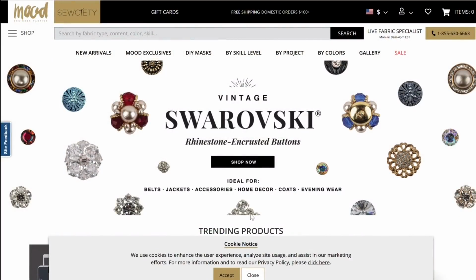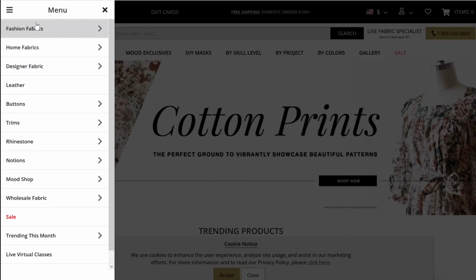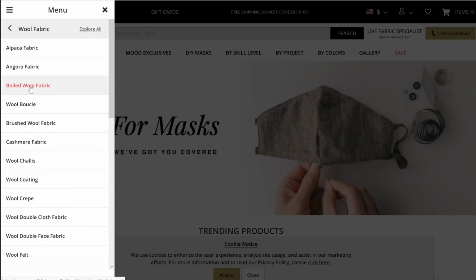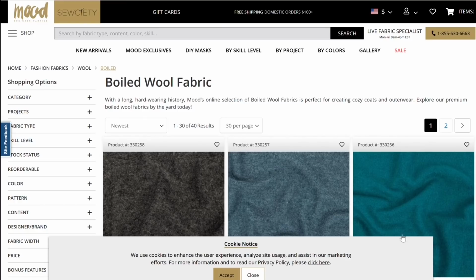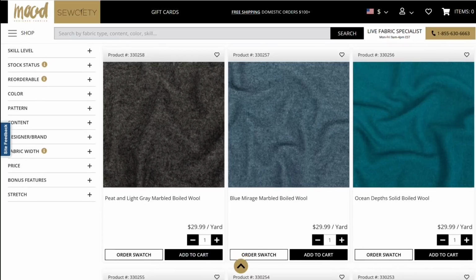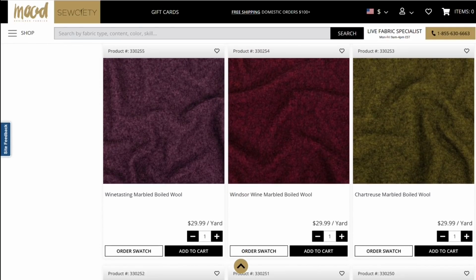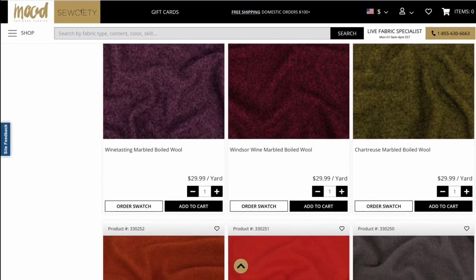Okay, let's have a little chat about Mood Fabrics. Mood Fabrics is wonderful. They have a store in New York and a store in Los Angeles. And anytime that you are anywhere near either of those places, I highly suggest that you give either one of them a look. Mood has high quality, amazing fabrics. They are not the cheapest in the book. You're definitely going to pay Mood prices. But they have everything and they have exactly what you're looking for, and you can trust what they say about any given fabric that they're telling you.